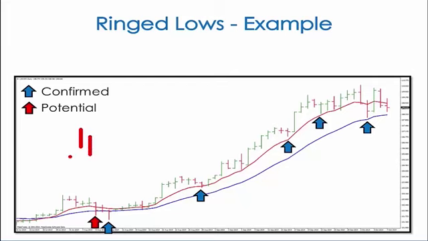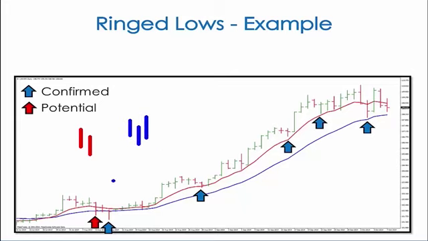Now, every single confirmed signal will have been a potential signal. Just say that again. Every single confirmed signal will have had to have been a potential signal first of all. So every single one of these that's got an arrow will have that formation there. Now, why is it we've got one red one and several blue ones? Well, the blue arrows here are showing the confirmed trades.